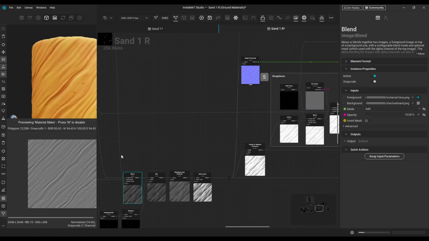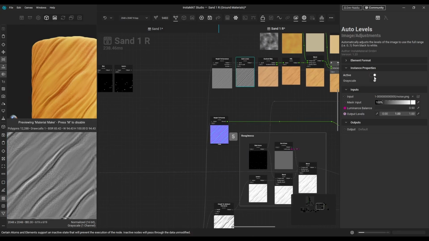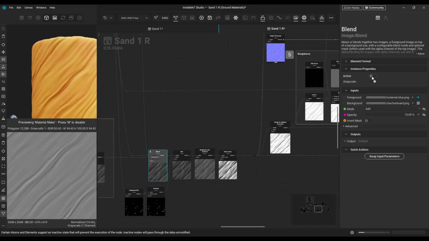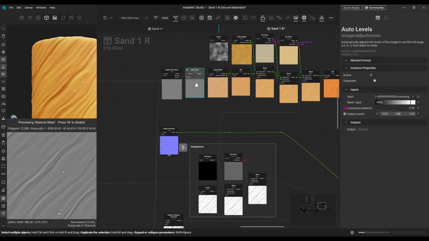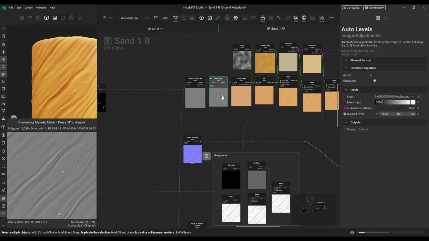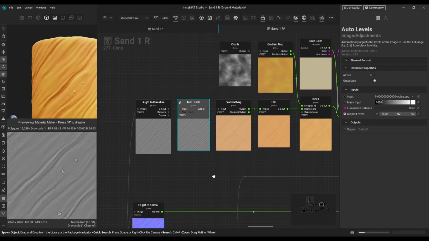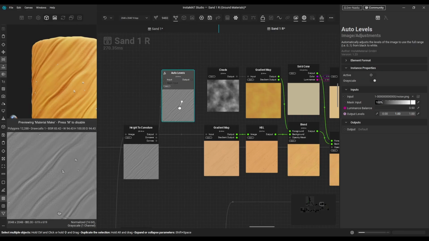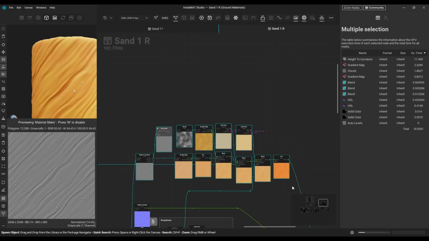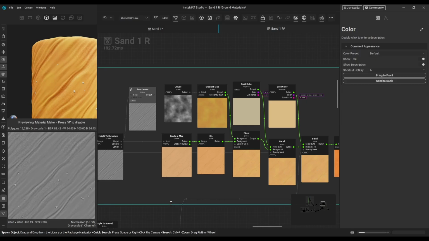But when we disable these stones, it's giving a different range for just the sand. So if you want to use the auto levels and you want to make any changes, you will have to go back and adjust the gradient map and the colors based on the new range. And if you just disable the auto levels for the curvature map, switching the stones doesn't affect your color. So it's a better idea to not use the auto levels and just come up with the proper gradient map.